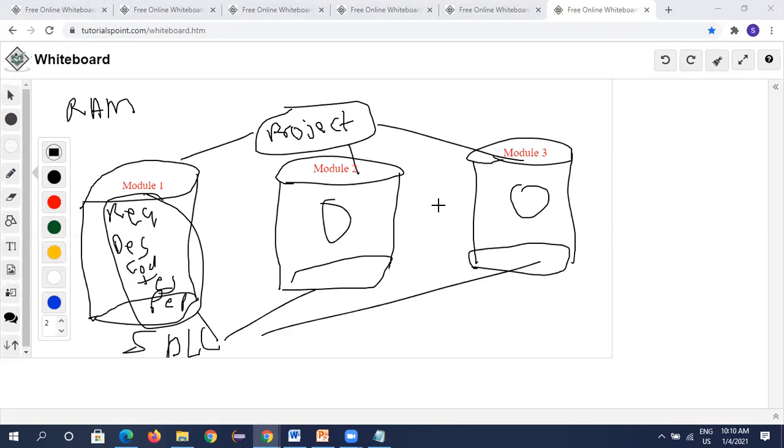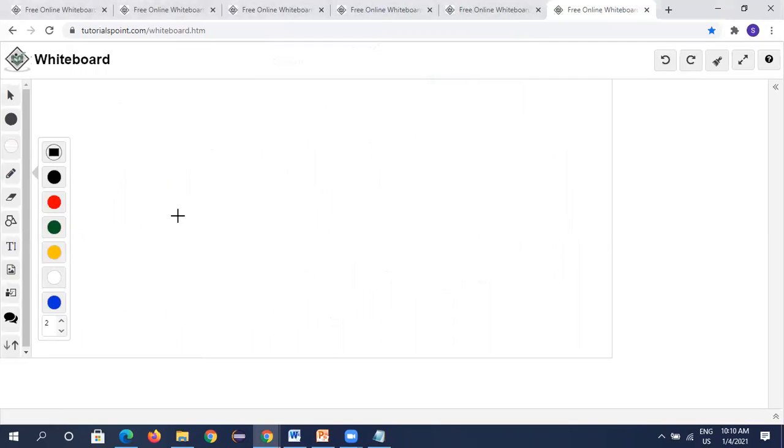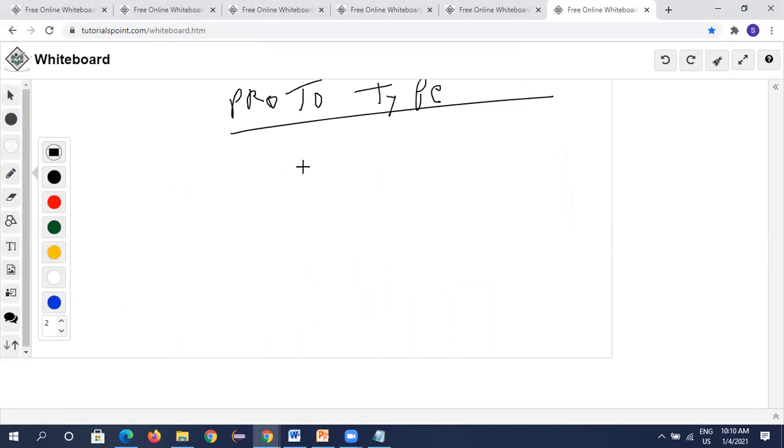Okay. Next one in this one is prototype. What is prototype? Anyone have any idea what is prototype? So prototype is nothing but a sample piece what we develop. Yeah, a mini working model, right? Exactly, a mini working model. Like when we want to do a big project, we develop a small prototype of the product, and we see it is working, as per the expectations of the requirements of the client.